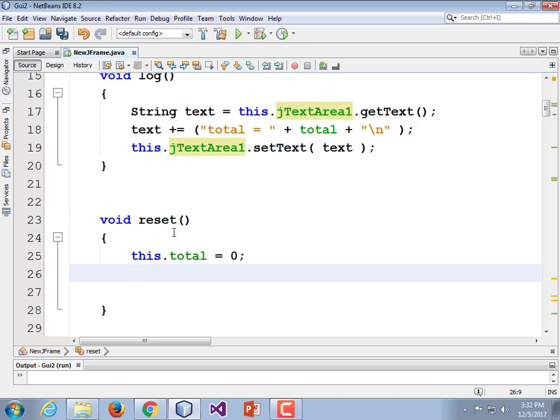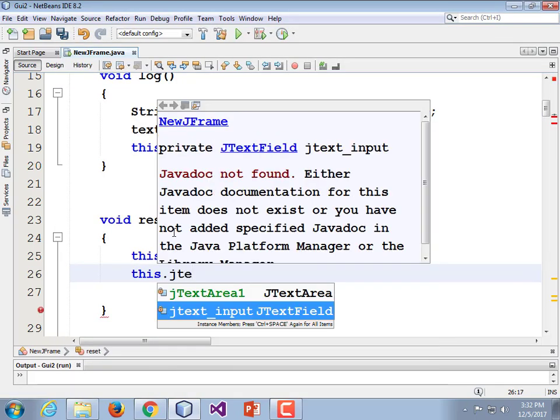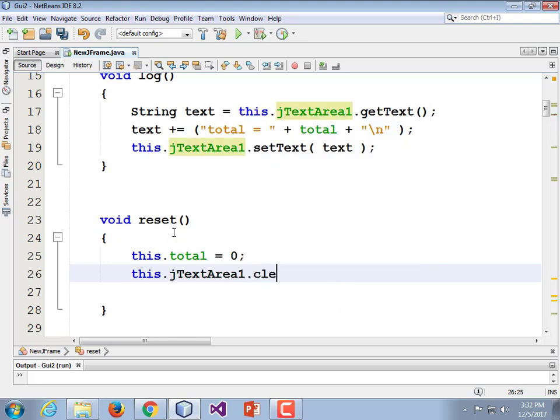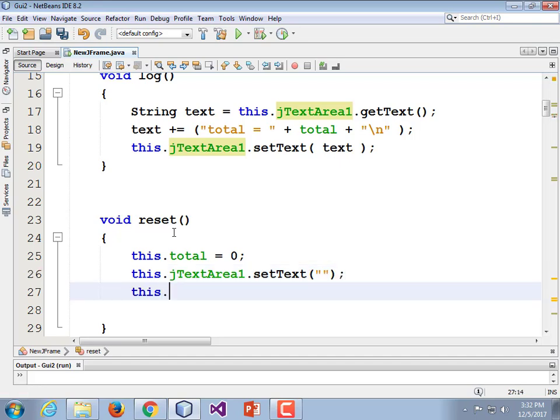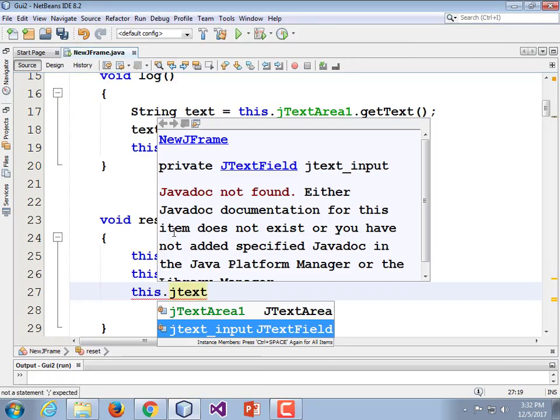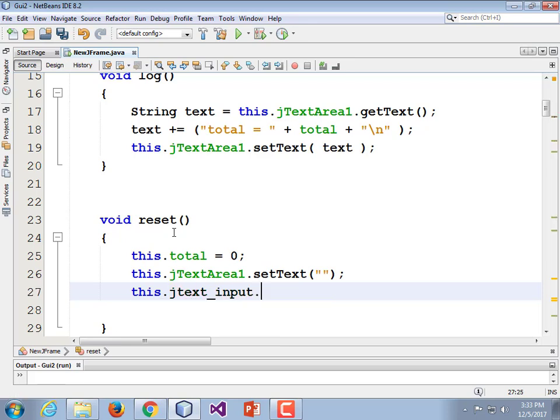Now let's clear out the text area. This.jtextarea1.clear, we ought to give that a better name, not clear, .setText, but set it to an empty string, parentheses, double quote, double quote, parentheses, semicolon, and do the same thing for the input field. Except, I mean, empty, we're going to want to put a 0 there, or a 1, or whatever you think the default value ought to be. This.jtext_input, and if you renamed it, you'll see it called input. If you don't, it'll say JTextField1. Either way, .setText, and let's set it equal to a 0.